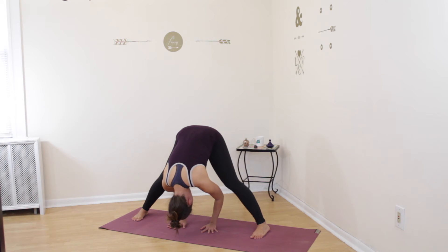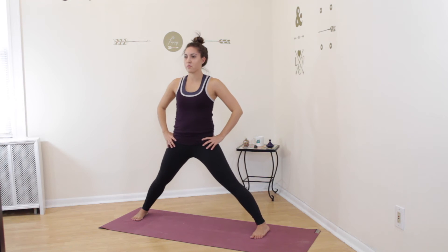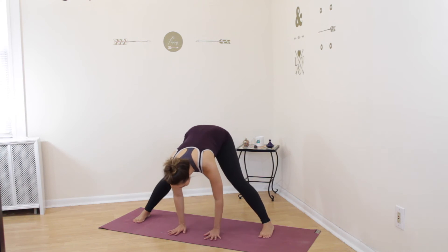Relax your head over in your forward fold — your feet are parallel to one another. Place your hands on the ground; if your hands don't reach you can always bend your knees or use blocks underneath your hands. Bring your hands to your hips and slowly come up to standing with a straight back. Keeping your legs wide, turn your feet out — heels are in towards each other, toes away from the center line of your body. Slowly bend both knees and come into goddess pose, with your knees out to the side, legs bent, torso up straight.